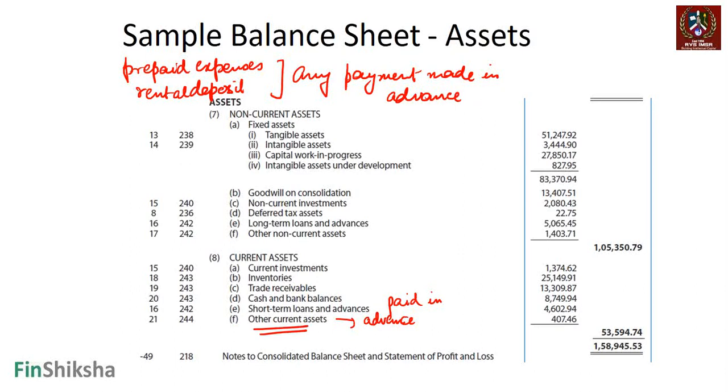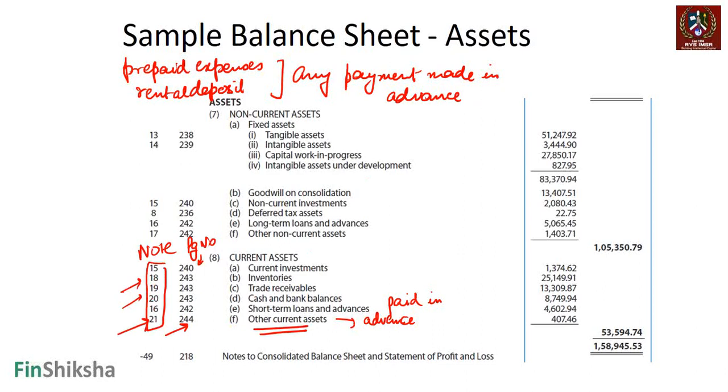When you go to a further stage and start looking at these numbers for a company, for Tata Steel, for example, you see all these note numbers. So these are all note numbers and these are all page numbers, right? On each of these pages, you get details of what these notes are. So what these other current assets are, you can go and look at note 21 on page 244, and you will find what these other current assets are. We have given a few examples. At this stage, we don't necessarily need to make it that complicated, but that's what your other current assets would be, right?